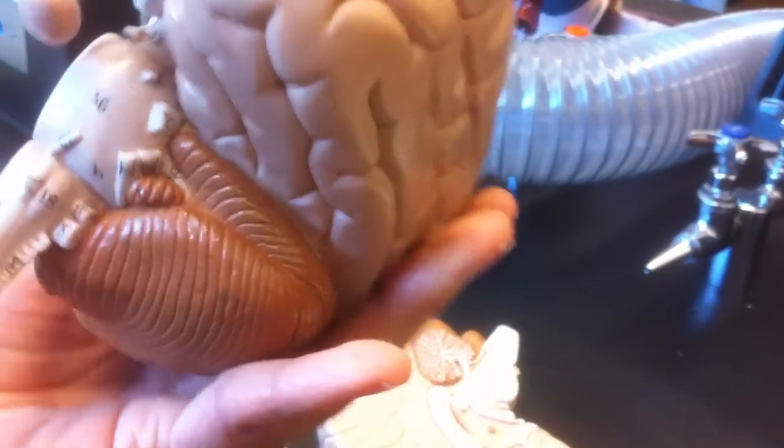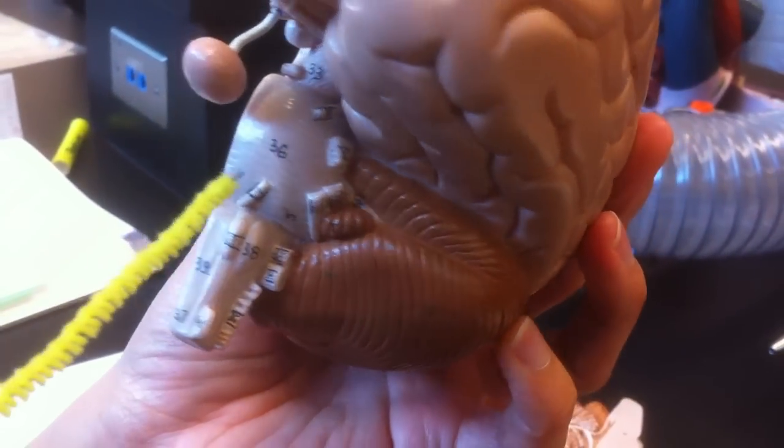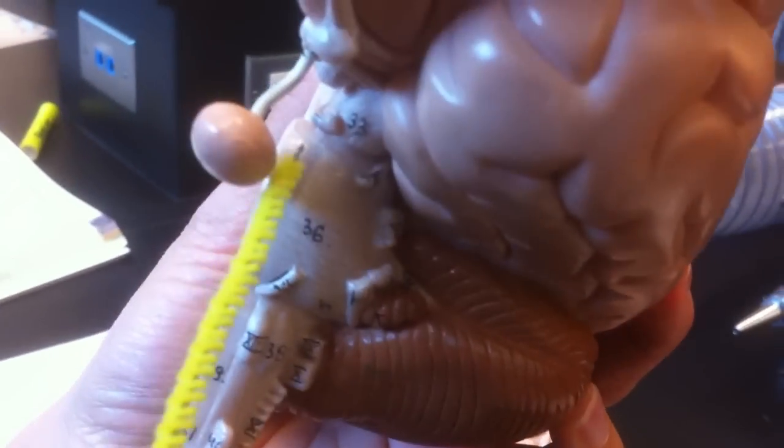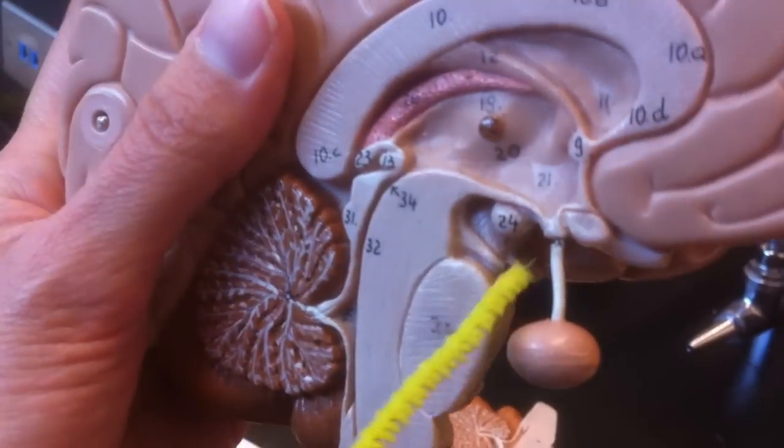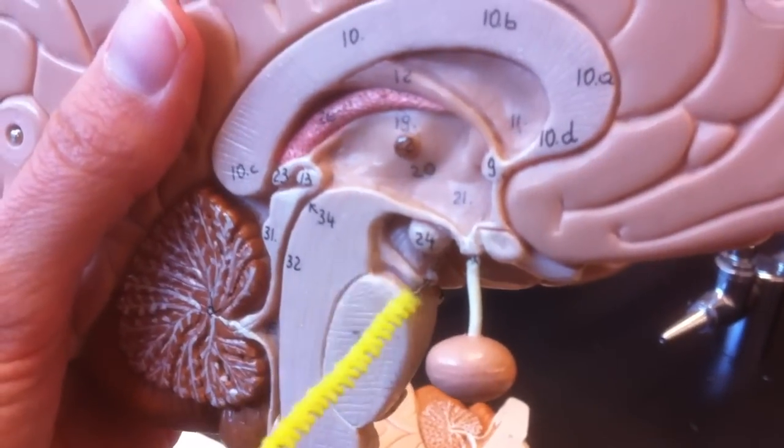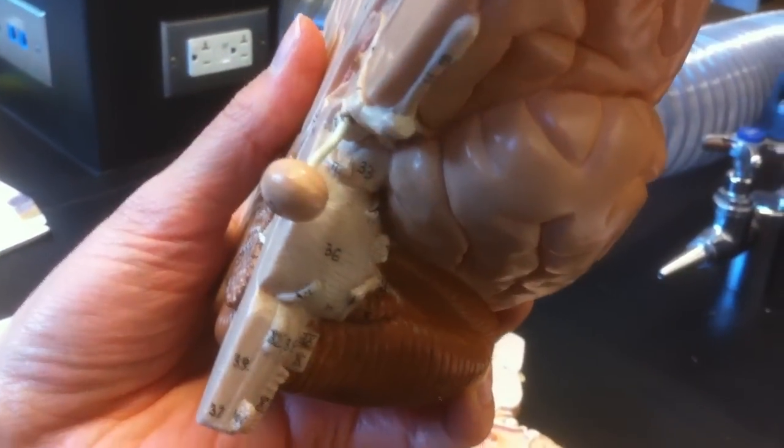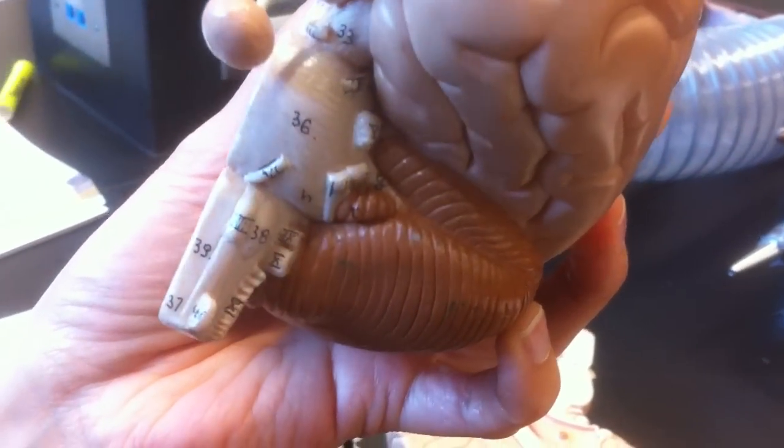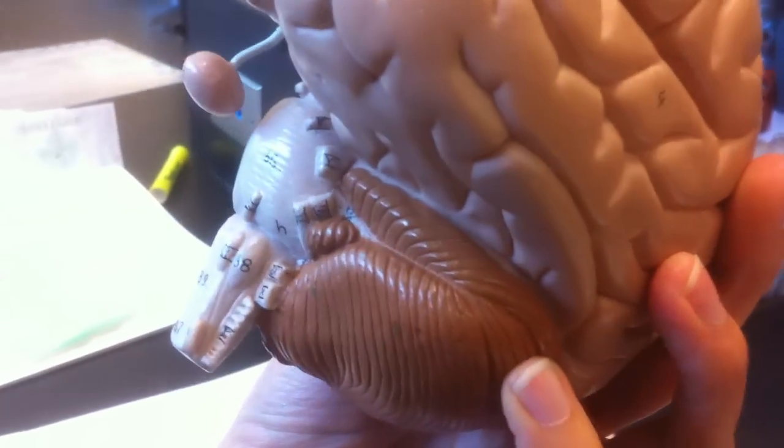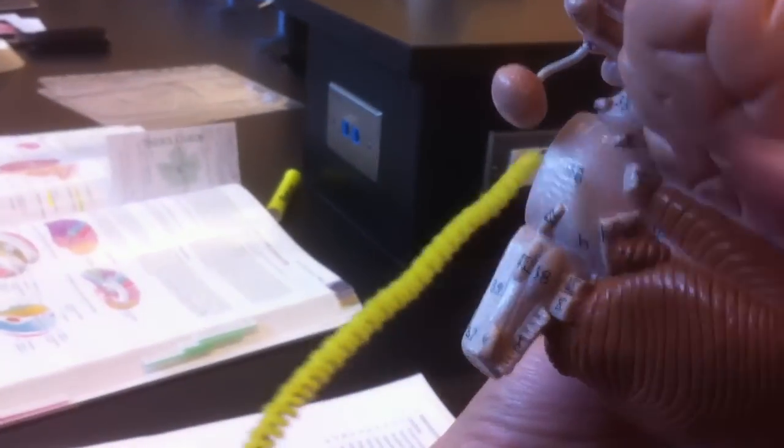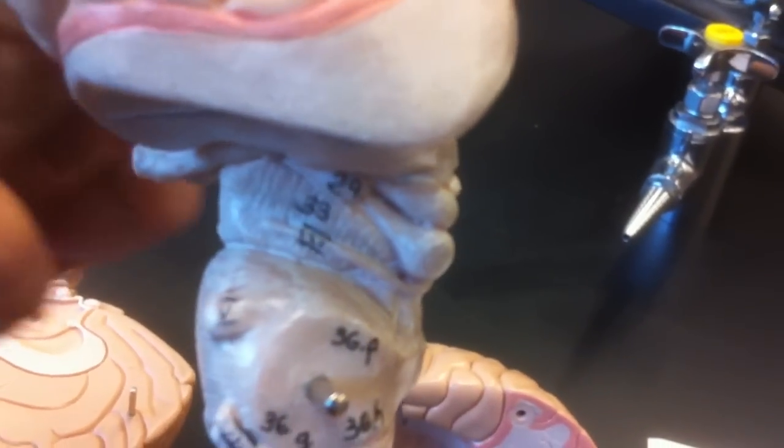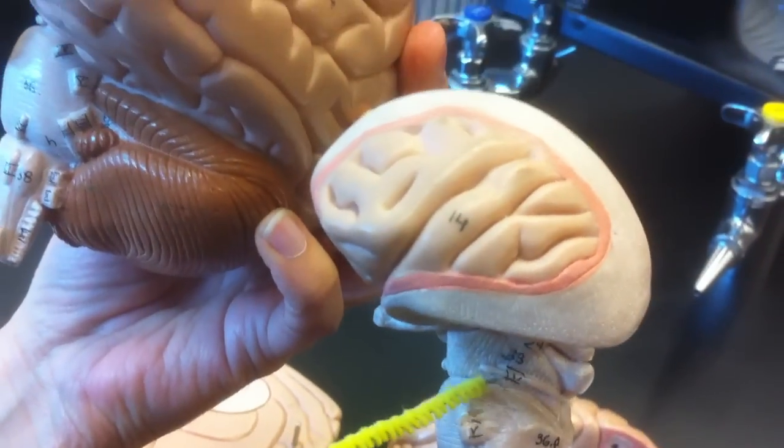Cranial nerve three is the oculomotor nerve. So it's right here, and it goes in here. We found that on our sheep brain. Cranial nerve four is the trochlear nerve. Do you remember that one, Michael? Four. This is the one we could not find on our sheep brain. I have it right here. Here's another one. Can you point to it? Right there.